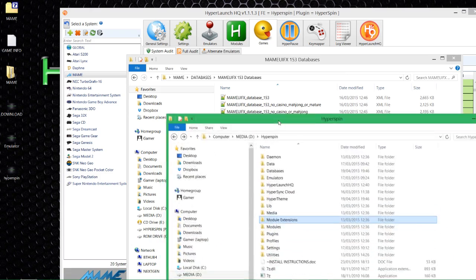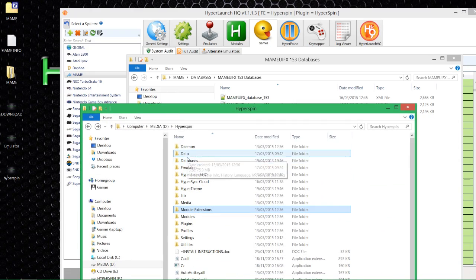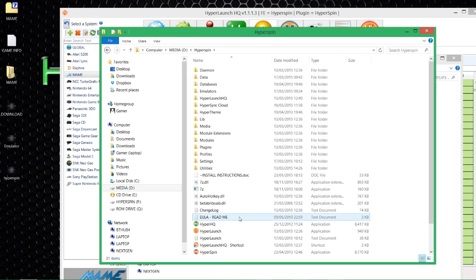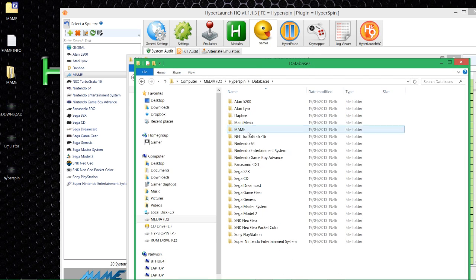And what we need to do now is place our database in the relevant area. So here's how we do databases. We go to our Hyperspin setup. Here we are, the actual root folder within the D drive, within the Hyperspin folder. And as you can see, one of the folders is called databases, quite handily. So let's go in there. And here are all the databases that are installed as default, basically all the default installs as included with Hyperspin.